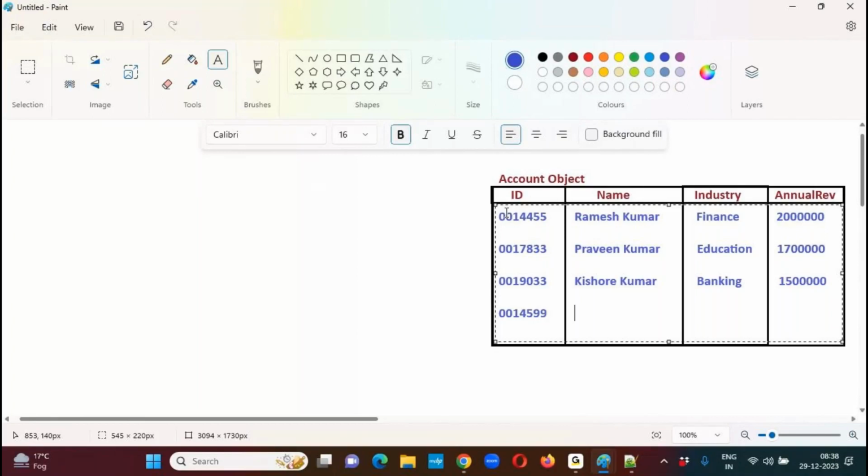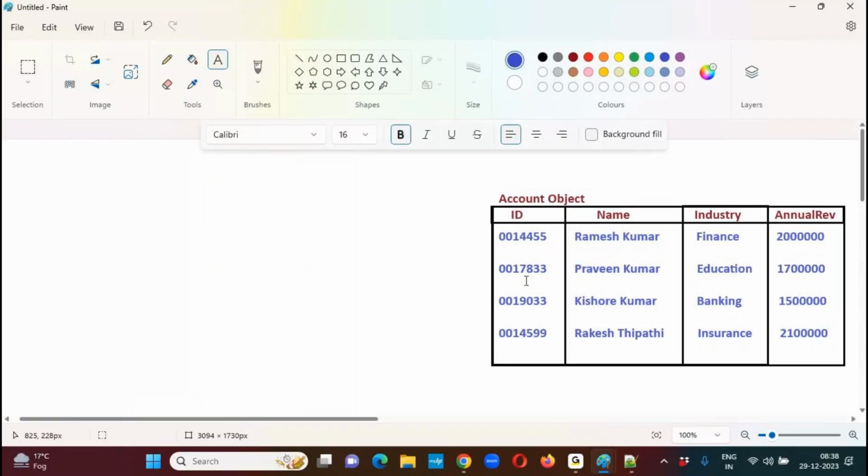Then 0014599, Rakesh Tripathi, industry insurance, annual revenue 21 lakhs. These are the four records available in my object here.